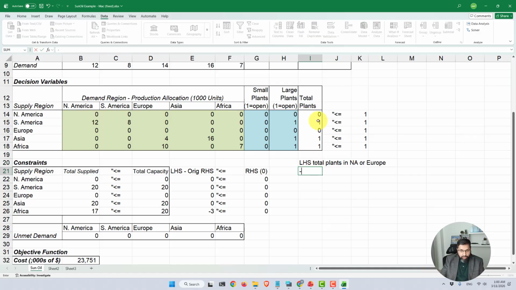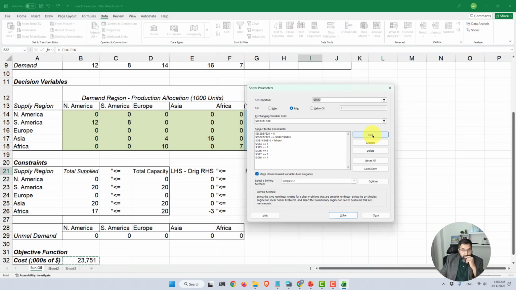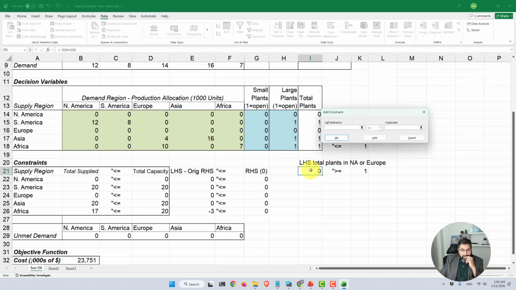That's going to be this plus this. This has to be greater than or equal to 1. We need to open at least 1 plant in North America or Europe. We could open 2, but at least 1. And so we go to Solver, and we add a constraint that this total plants in North America and Europe must be at least 1. You can just type 1 here, or select this.